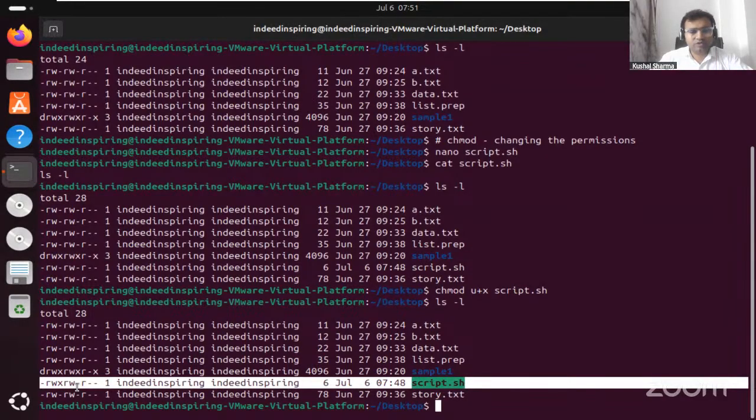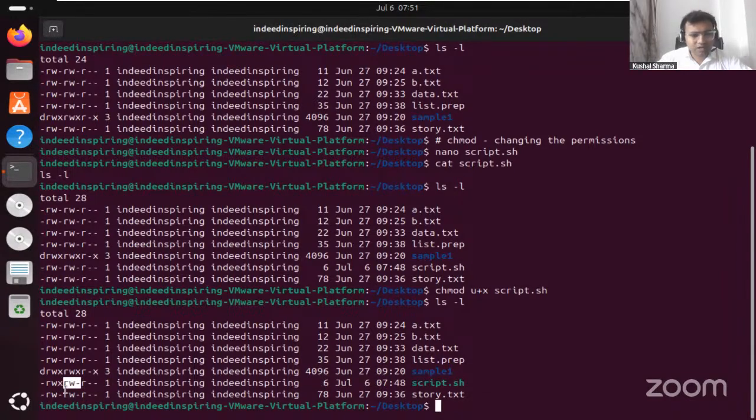So this is how the permission for the owner, the user who is the owner of script.sh, has been changed and it has become rwx. So the owner can execute it also. But you can see that the group users and rest of the world, everyone else, their permission remains unchanged. So rw-, which is the group, read and write they can do, and r--, this is the rest of the world, they can just read. So this is the current status of the permissions for them.